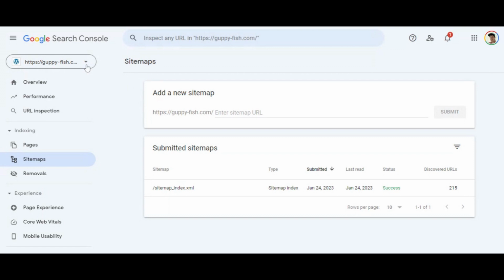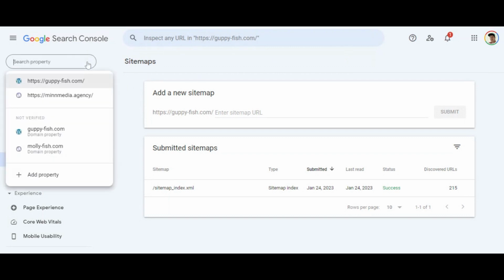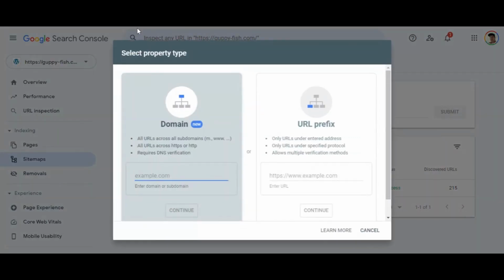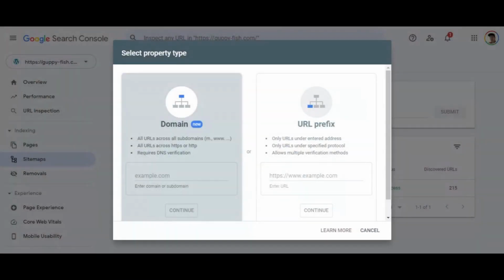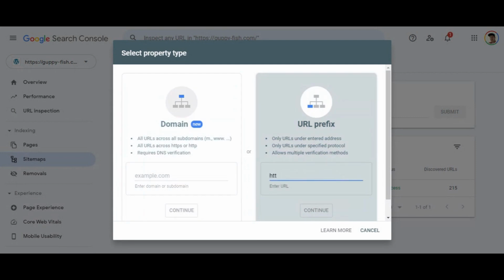If we're in Google Search Console, we want to go up over here in the left-hand corner at the top, and click on Add Property. And again, if you're working in a WordPress website, there's a couple different ways to do this, but it's way easier if you're in a WordPress website. I'm going to show you a quick trick here. And by the way, the first step to adding this property is to come over here and add the website, HTTPS.